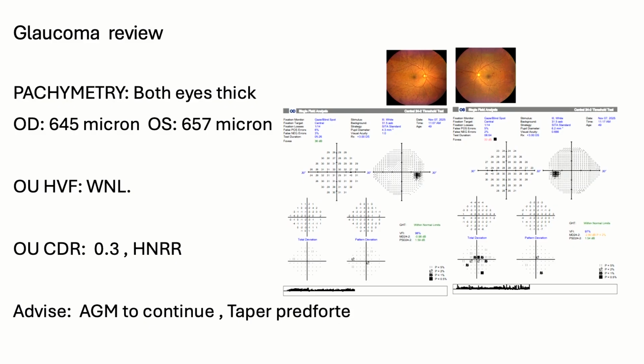It was all normal. She was already using AGM from outside when she was referred to us, and we saw that there is some change in between the two eyes. So we thought we'll just have a little more close follow up rather than the normal follow up for NPDR, which is how much? Every 6 months. So we need to follow it up a little earlier.